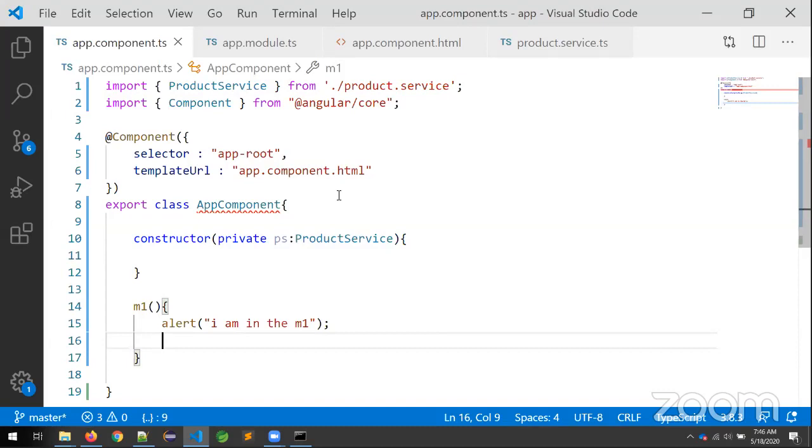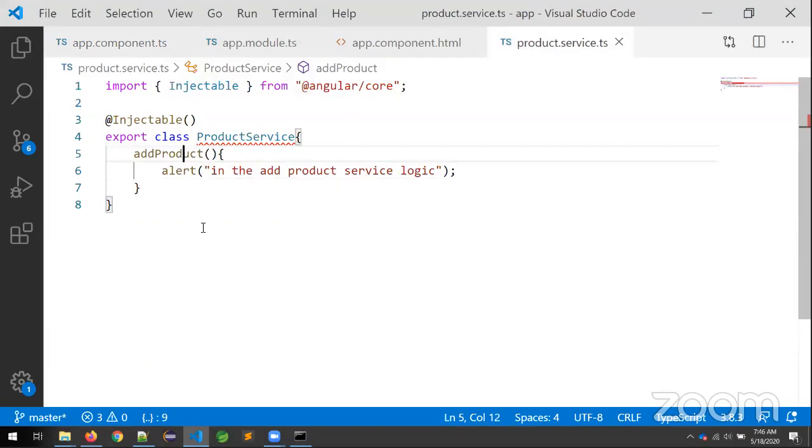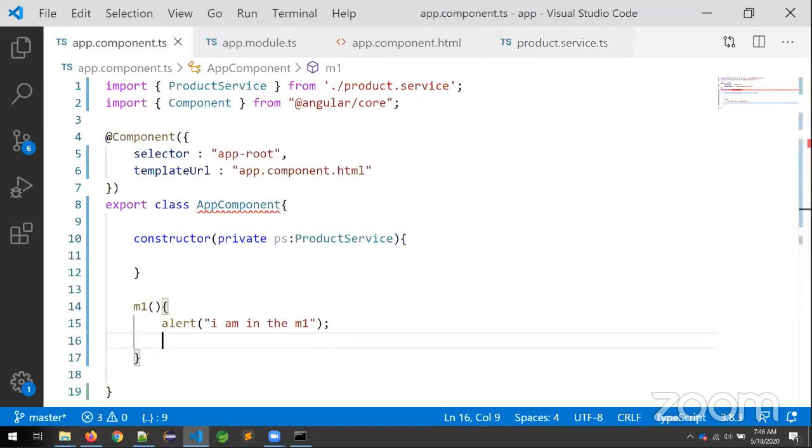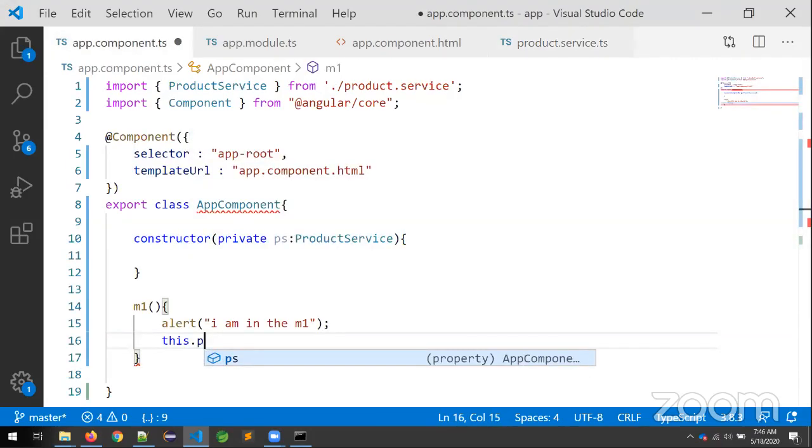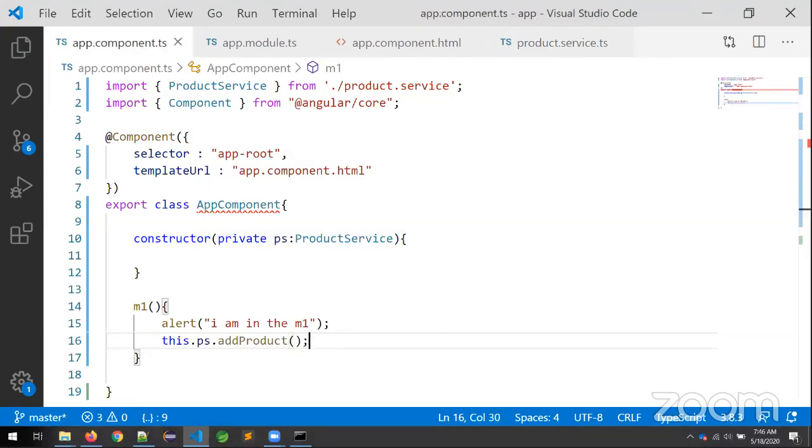If you don't tell, I don't continue, sir. Very simple. I want everyone to type in this answer. Very good. So right now, observe, not M1, sir. I need to call the function I have. What is the function name? Add product. So that is why, what is the code, sir? this.productService variable dot, what is the method, sir? Add product. So in this way, we are delegating, or sending the call, to another service area.